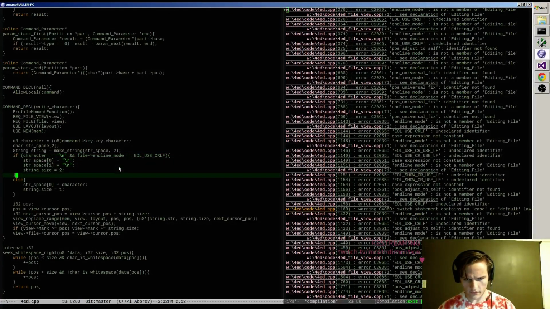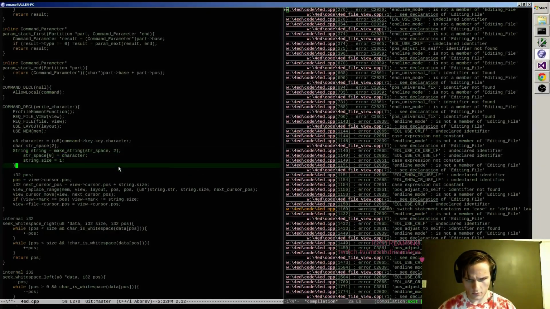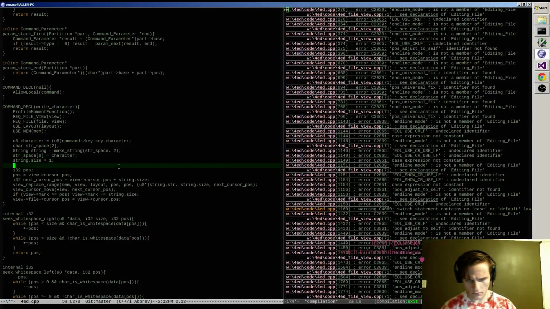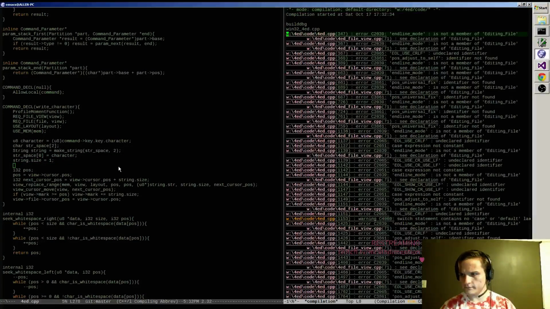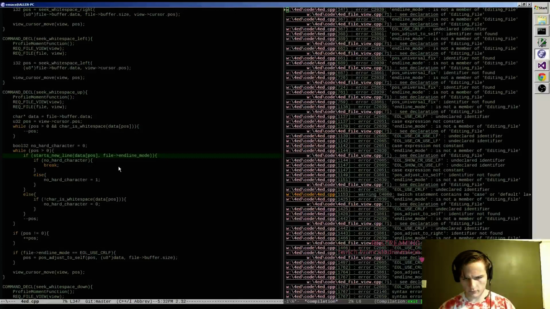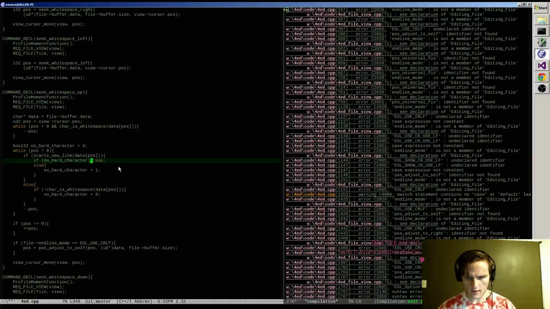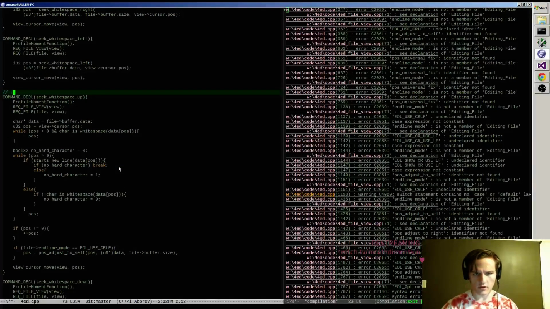Okay, that's always false. If that starts a new line. If no hard character. So yeah, this looks like it should be using my new function.